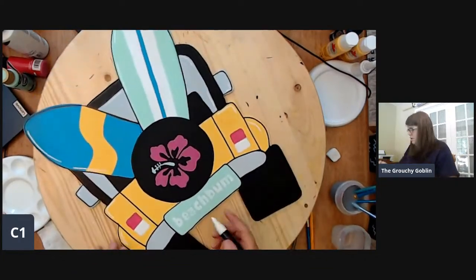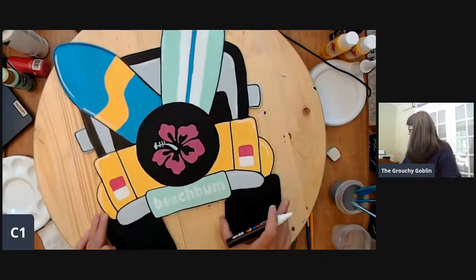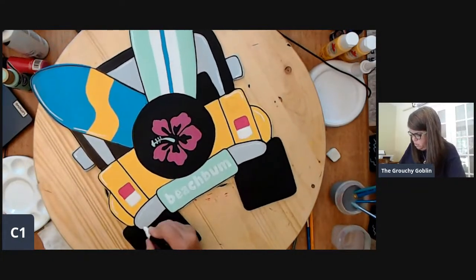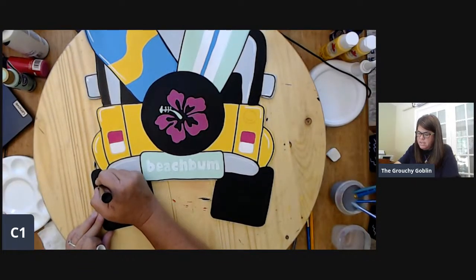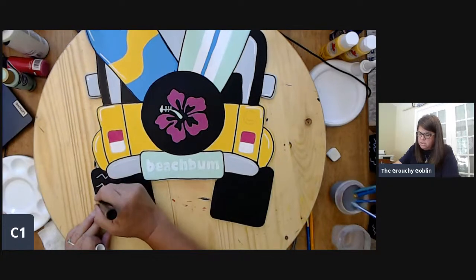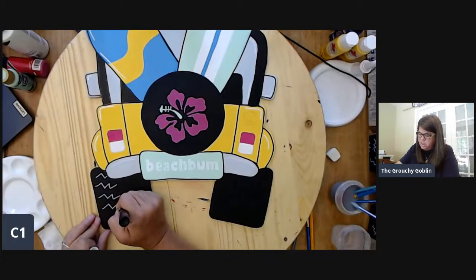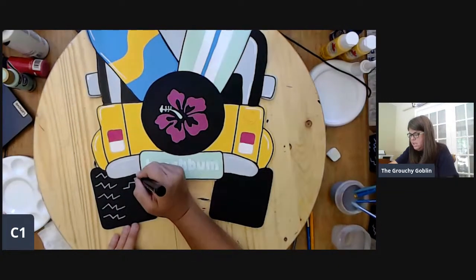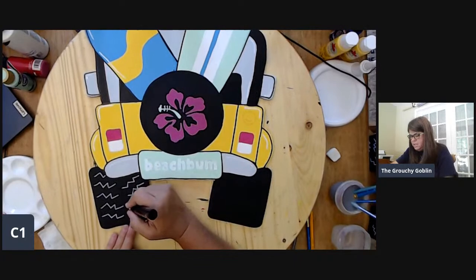All right, let's see. We want to go across here. We want a little bit of white on this bumper here. And you can see I'm just kind of freehanding that. Now, when I get to my tire tracks, I drew these so that I could just trace them. That's why you trace this dark. And if you think it needs to be gone over a second time, go over it a second time. Just stay on your original lines.